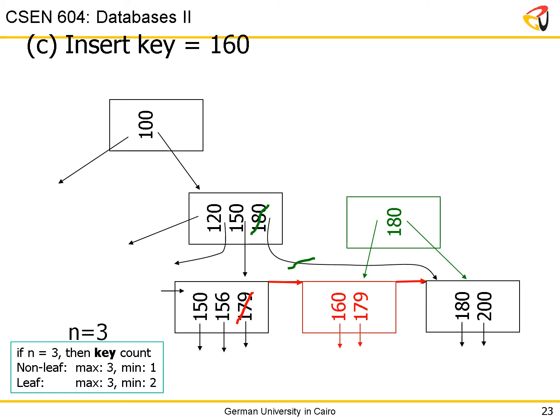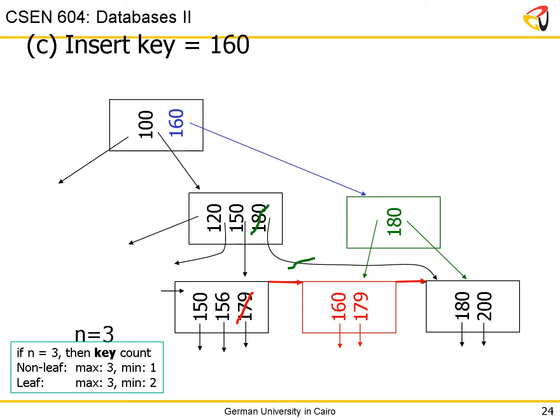The question is, what value again should I put in at the root level? Now, the reference I'm going to add will be to the right of the new value that will go in at the root level. And again, we're going to apply the same rule. Go right, all the way left, to find the smallest value in the right subtree. So the smallest value in the right subtree is actually 160, and consequently I add 160 to the root.